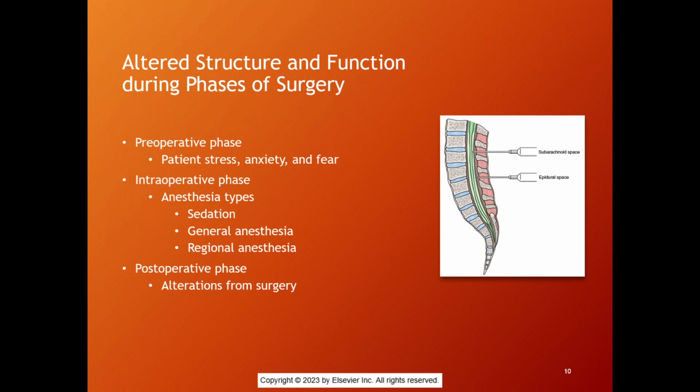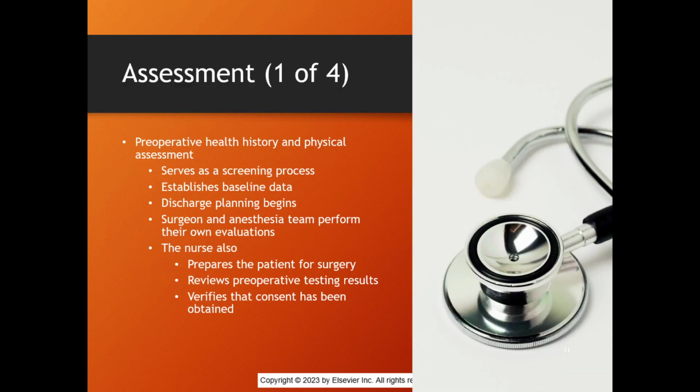The postoperative phase is characterized by alterations resulting from the surgical procedure itself. These can range from physical changes at the surgical site to systemic responses such as pain, inflammation, and changes in mobility. Effective postoperative care involves managing these alterations, promoting healing, and facilitating the patient's return to their preoperative state. Slide 11. The preoperative phase is a critical time for gathering information, setting the stage for the surgical journey ahead. A comprehensive health history and physical assessment serve multiple purposes.